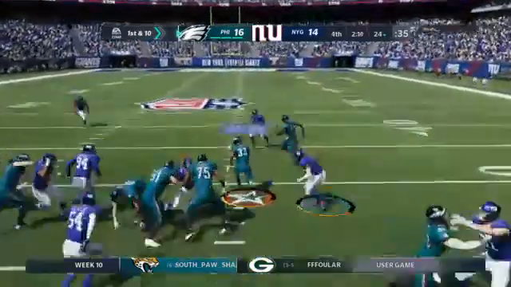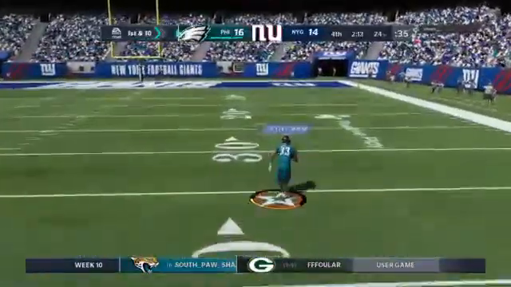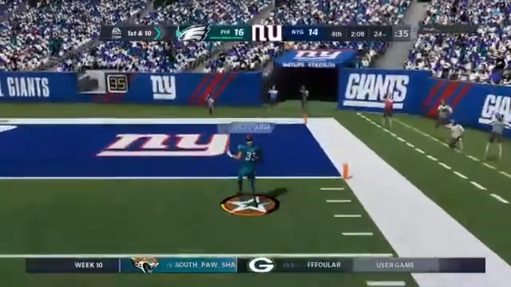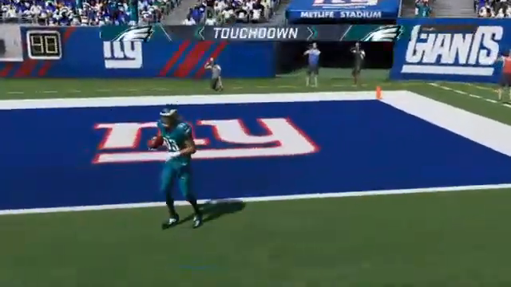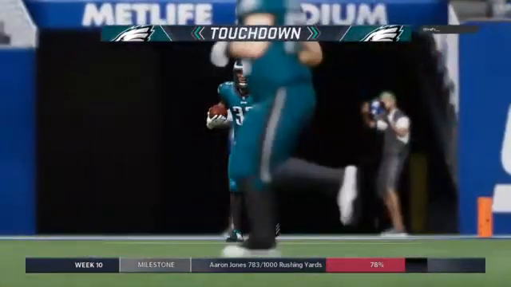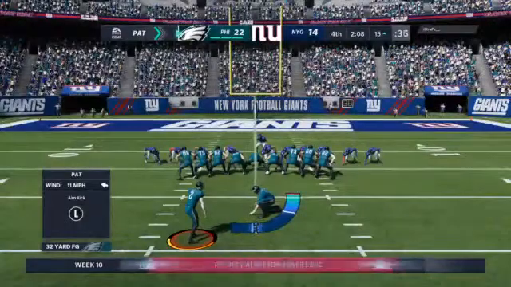On first down, it's Jones. Weaving through traffic, and now he's free. He's at the 30. And that was way too easy. Touchdown, Philadelphia. Aaron Jones, 76 yards. And the Eagles able to push further out in front.